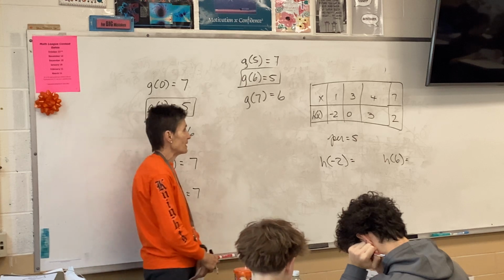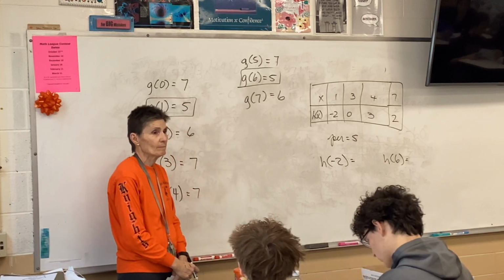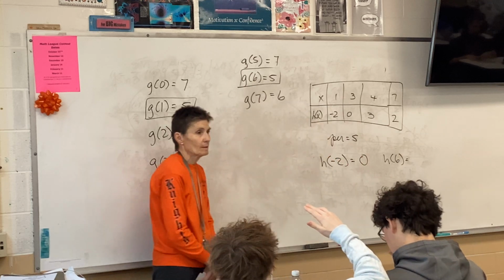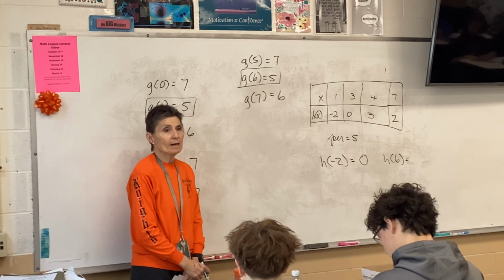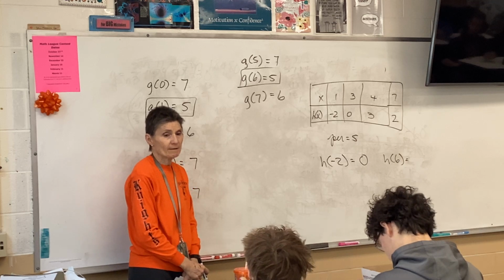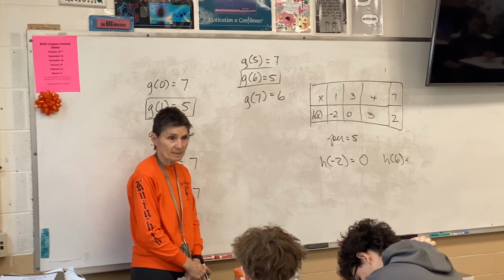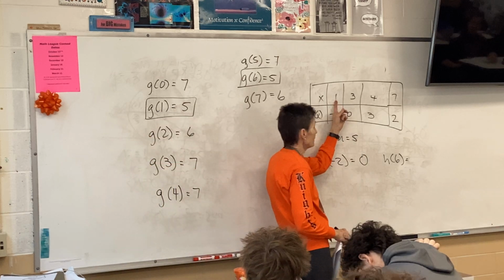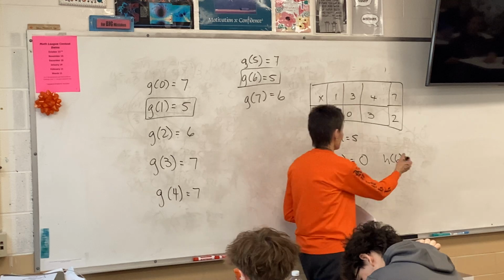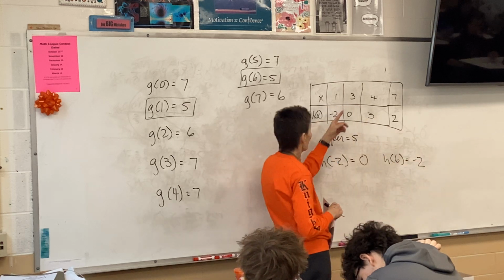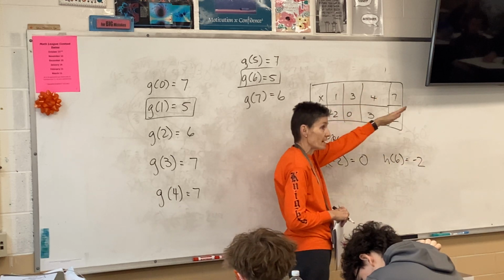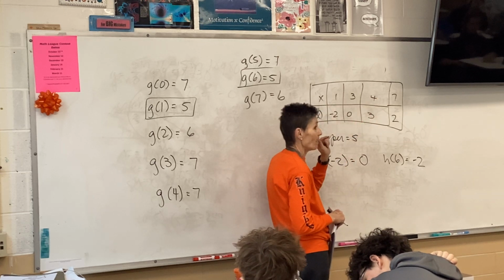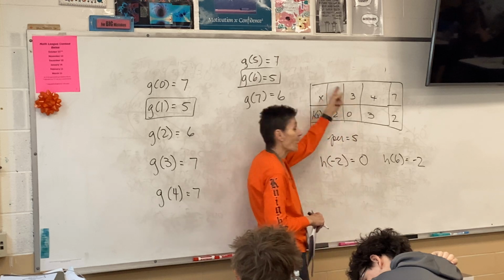What'd you get for h of -2? Were you able to get an answer? 0. How many of you got 0 for h of -2? Because every 5 units repeats. So whatever happens at 1 happens at 6. So this one's -2. Whatever happens at 3 happens at 8, and so on. I want -2. Keep in mind, my period's 5, so won't I back up 5 from there?